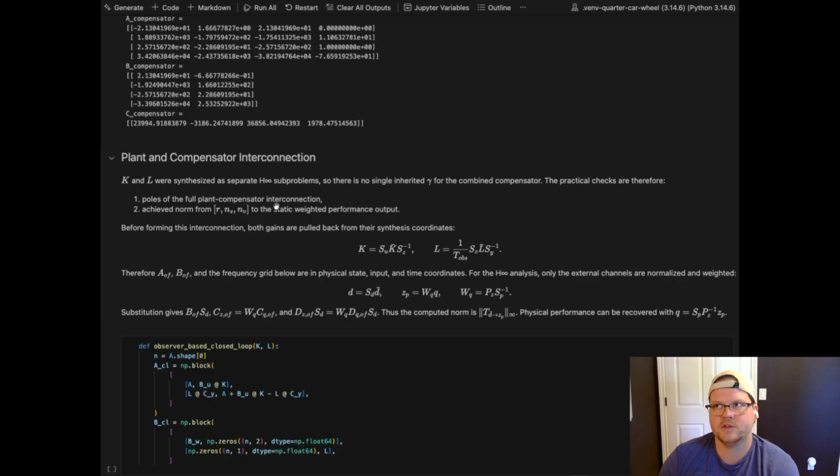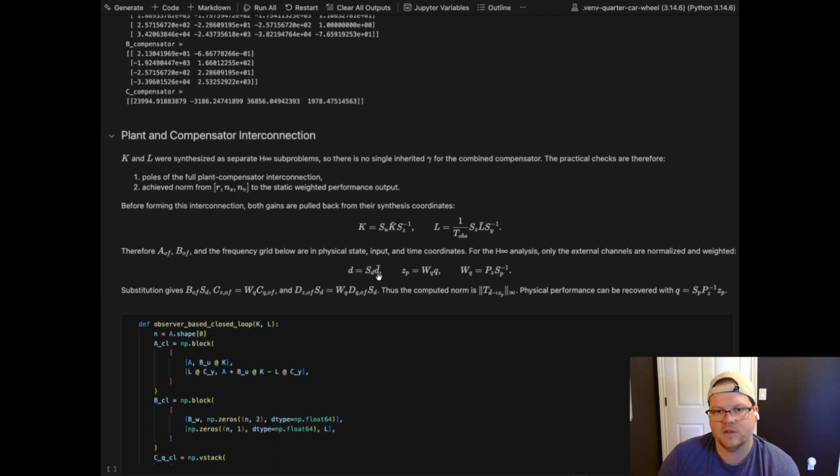We don't have a certificate to check the least upper bound by, but we can see what the peak gain is in physical units at a physical frequency. So we can see where the peak of the compensator is, which I'll do below. That's where I'm doing the mappings back to get the physical K and the physical L. Okay, so it is here. Sorry, I do have K here. That's what was described above, and then we have A of the output feedback, B of the output feedback. And so now we're getting into physical state, input, and time coordinates.